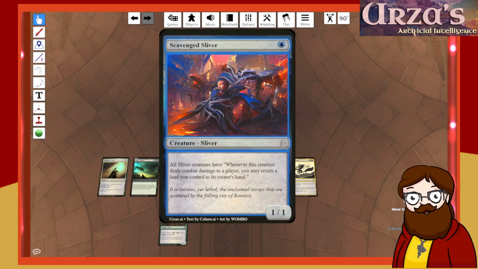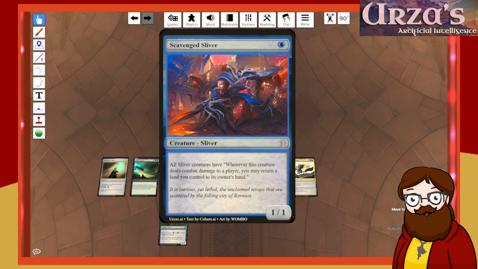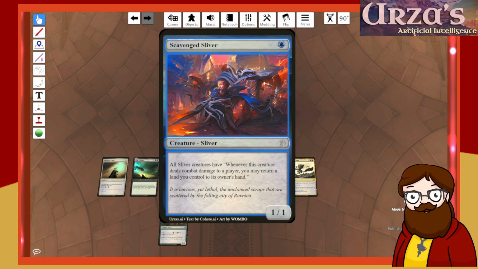Scavenged Sliver. 1-mana Sliver. All Sliver creatures have, whenever this creature deals combat damage to a player, you may return a land you control to its owner's hand. If you want to, you can do that. If you want to.